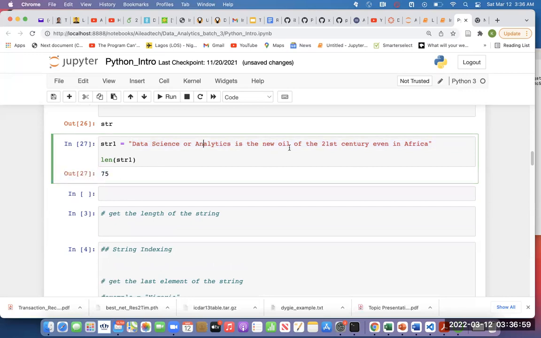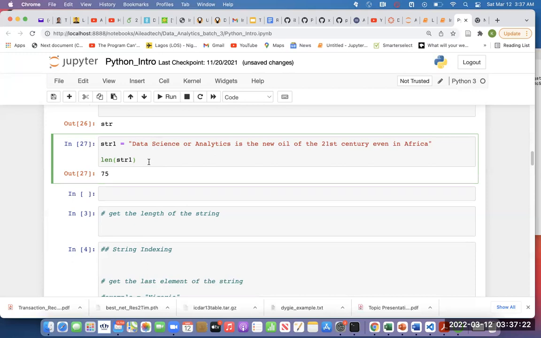Even if I type any other word, Python will automatically give me the length of the new string. So that's how to find the length of a string. This function comes in handy and I'll be using it a lot, so take note of that. It's a function; we'll talk about functions and methods as we move on.